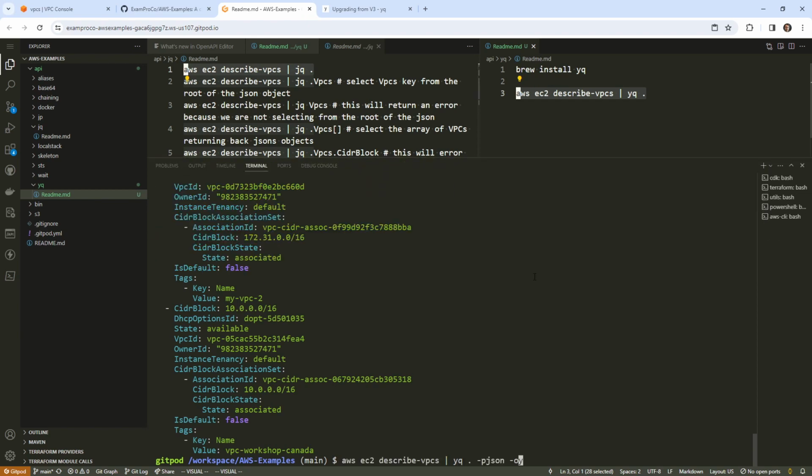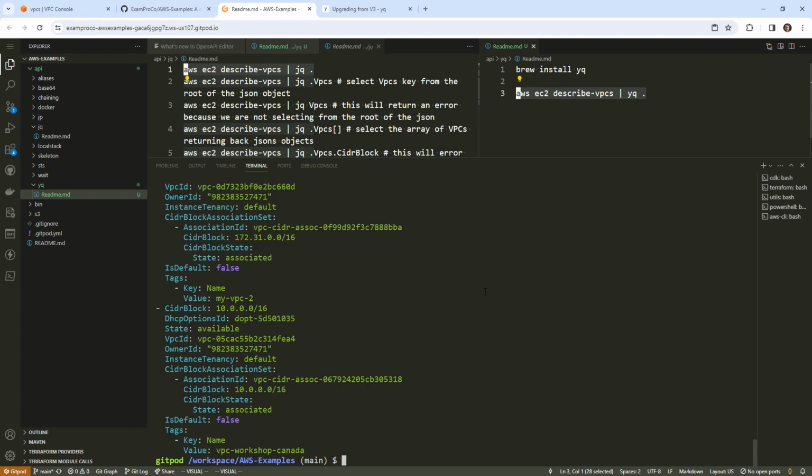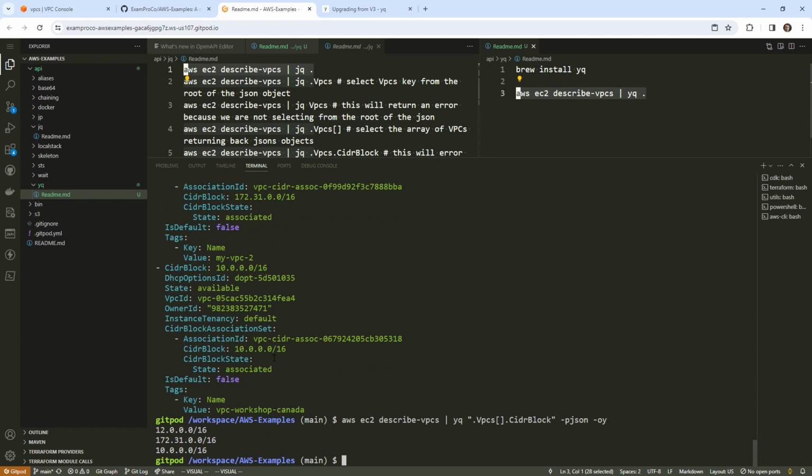All right, and I suppose the idea is that we could probably select things. So let's see if we can do that. So we'll try VPCs. So we'll be trying some of our syntax here. We have to have that period in the front. Remember, this is JQ's language. Okay, so notice now it doesn't select that. So now we can do this and say square brace, cider block. Okay, and you get the idea.